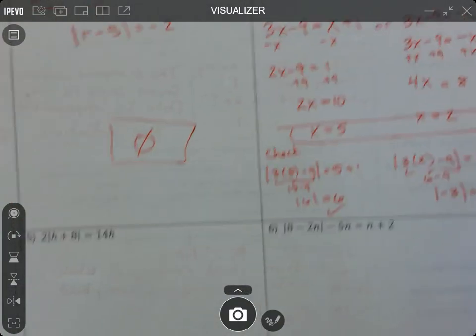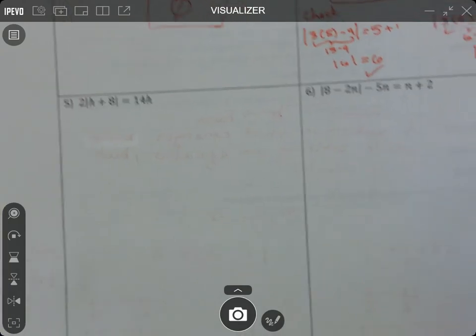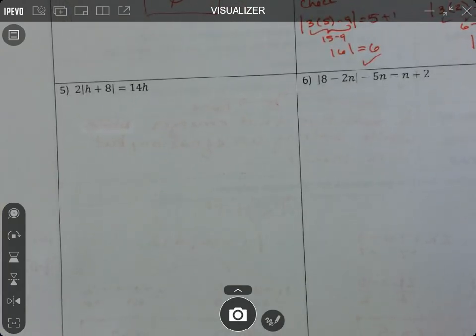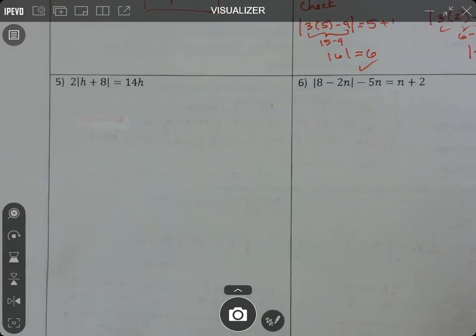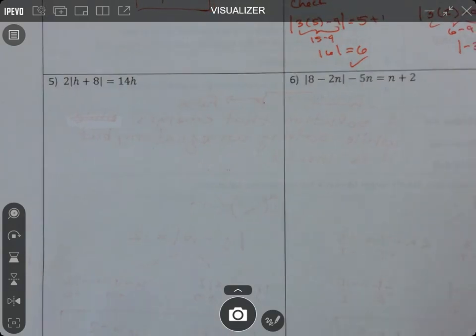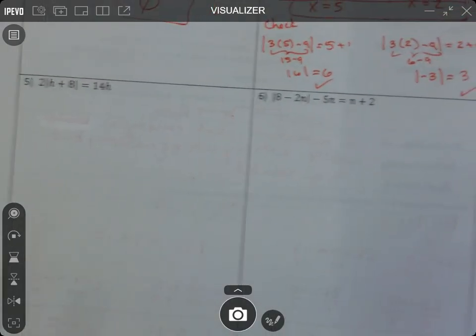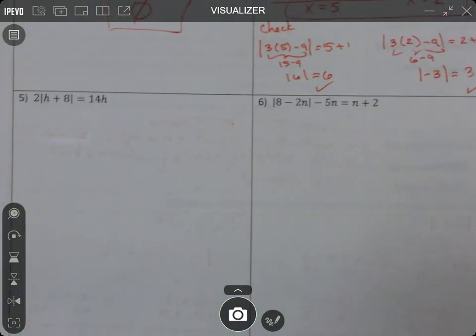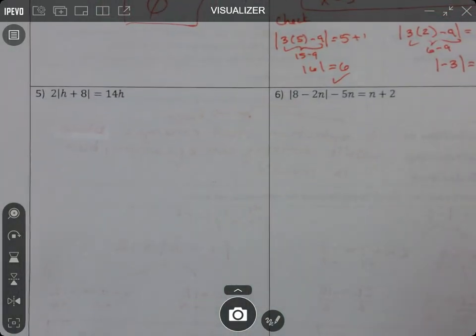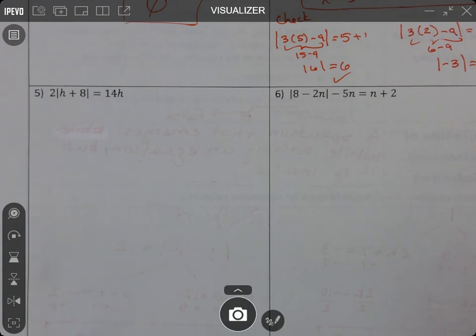What about number 5? Decimals? Well, I'll tell you what. If there are decimals, I'd prefer you guys leave them as fractions. That's also the same thing in Delta Math. Delta Math does not want you to put decimals in, especially if you're rounding them. So always keep the fraction version.